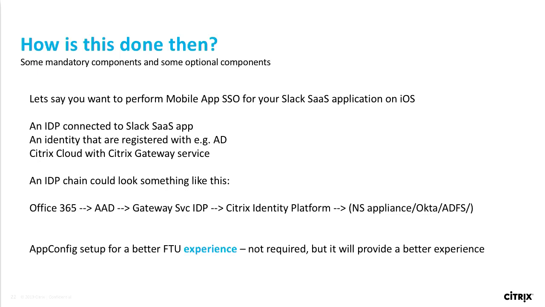So if we look at what do you actually need to do this? There are a few things. I think we started out by saying there are some items that you need to have control over, which is your identity provider. How's that configured? How's that connected to all the different services that you want access to? And of course, your user identities. Some of the most important pieces in enabling your organization to leverage single sign-on, right? And then there are some pitfalls or caveats that you need to look at, right? How is the IDP chain controlled and how is it constructed so that you don't run into problems, which is also a very important piece.